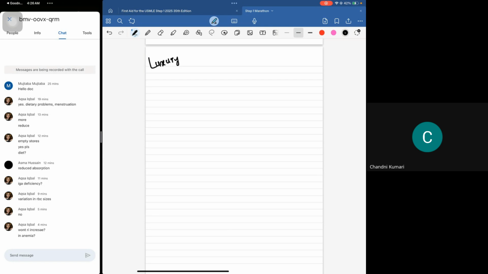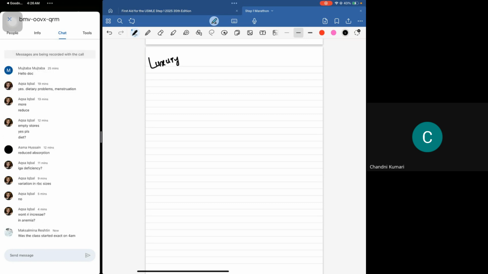Sir, the reticulocyte production index is used to correct a falsely elevated reticulocyte count. I did not get your point. What are you saying? I am saying the reticulocyte production index is also called the corrected reticulocyte count, and it is used to correct a falsely elevated reticulocyte count. So, sir, my question is why is the reticulocyte count falsely elevated? What is the reason behind this?